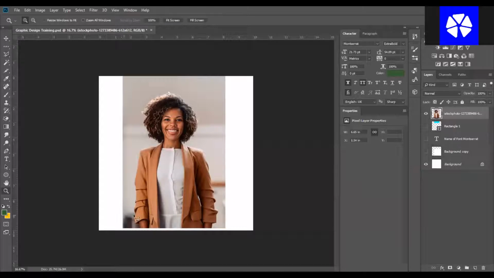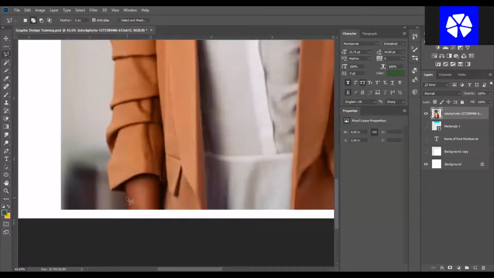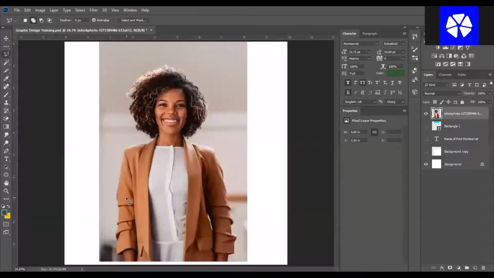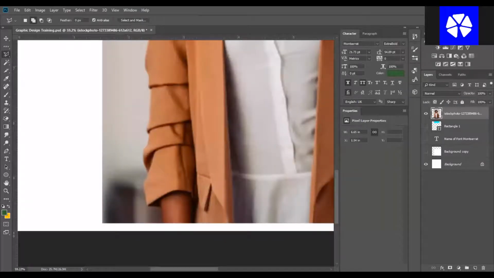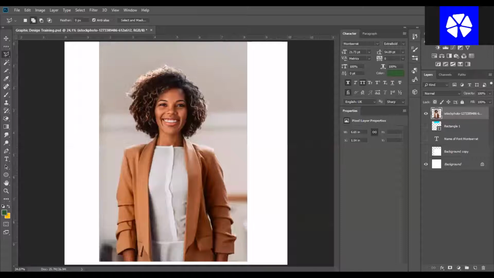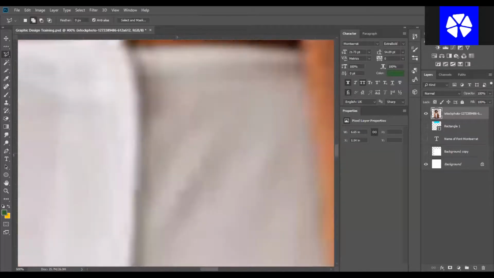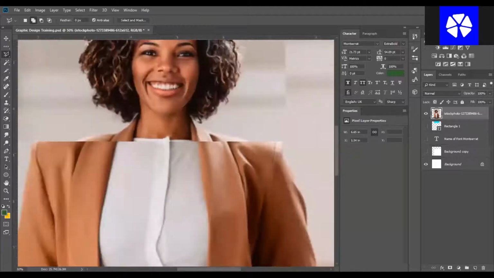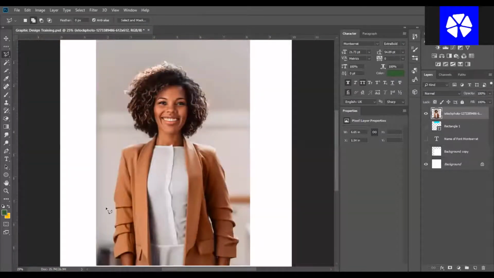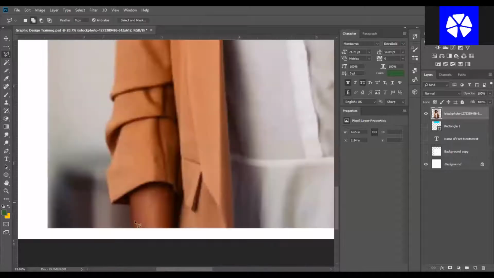Most of the time, it is best to zoom out so that you can see what you are doing. What I did there was hold Z and enlarge it. I held Z, and then to take it back to the good view, you use Control O, and then Control plus to zoom in, Control minus to zoom out. So let's start. Starting here, we are cutting this image so that we can be fast.